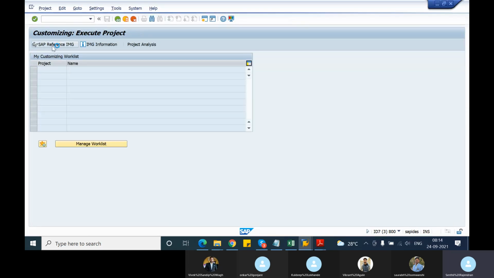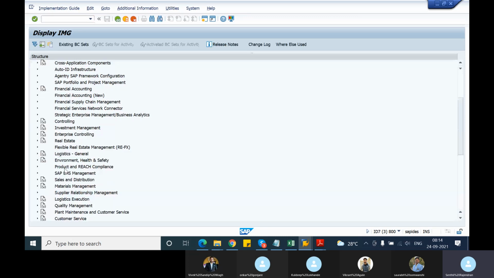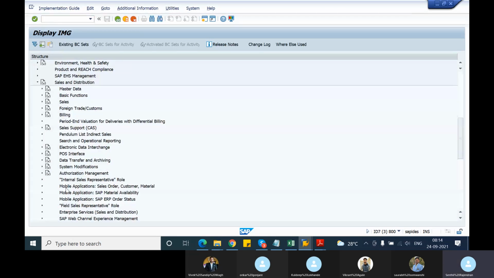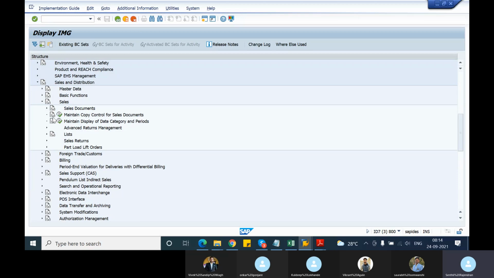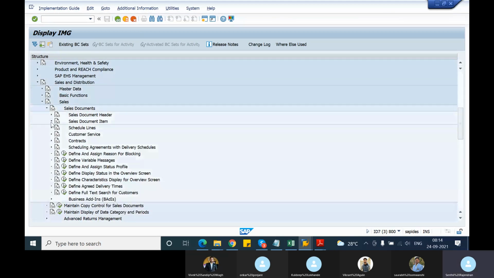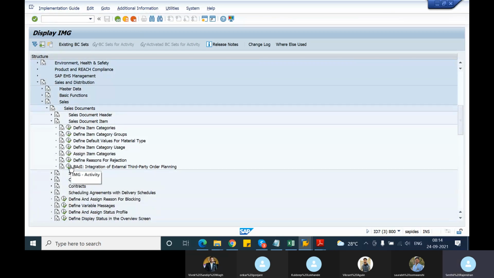So for example, if we go to the SAP reference IMG, sales and distribution, sales documents, sales document item category assignment.